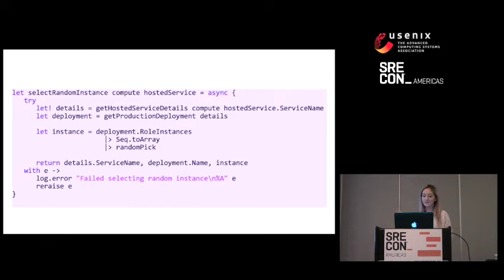So for a chaos service within the handle function, we call out to a few different functions. We get the hosted service details from Azure. We get the service name. We get the deployment details. And then we get all the role instances. We pipe that sequence, so that character there after let instance is called a pipe. We pipe into sequence to array, and then we do a random pick.